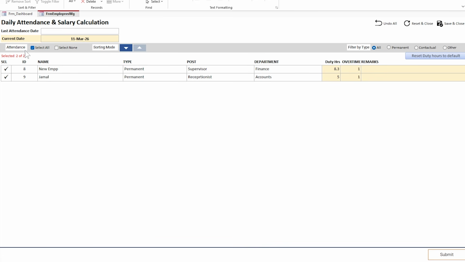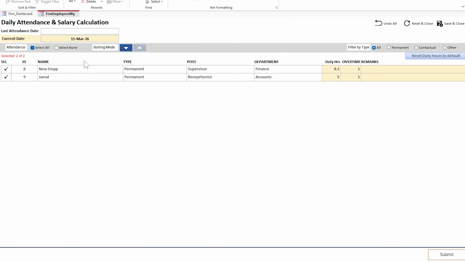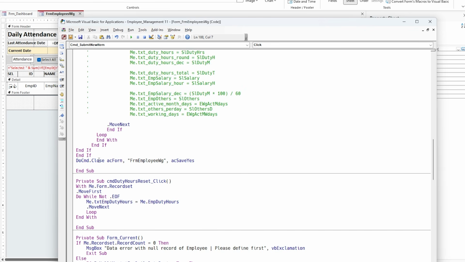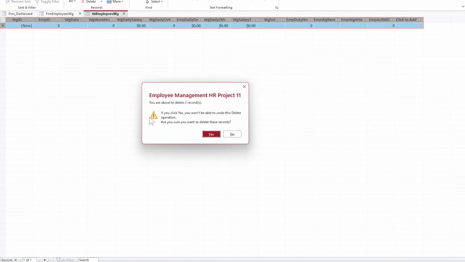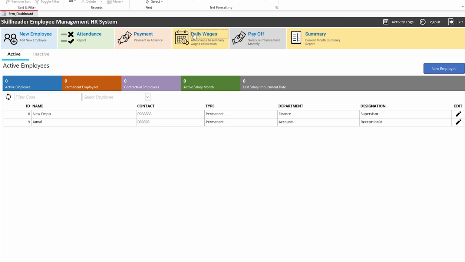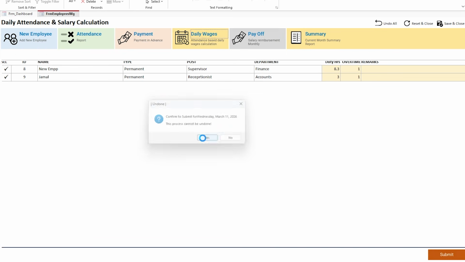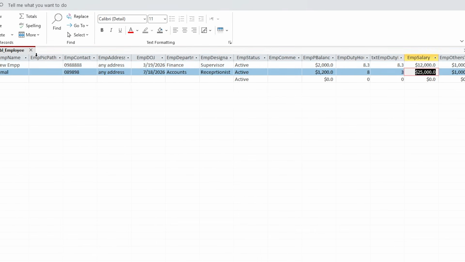Even though the data was inserted successfully, the form didn't close. Excellent. The form now closes properly, and the data for both employees has been added to the employee wages table.